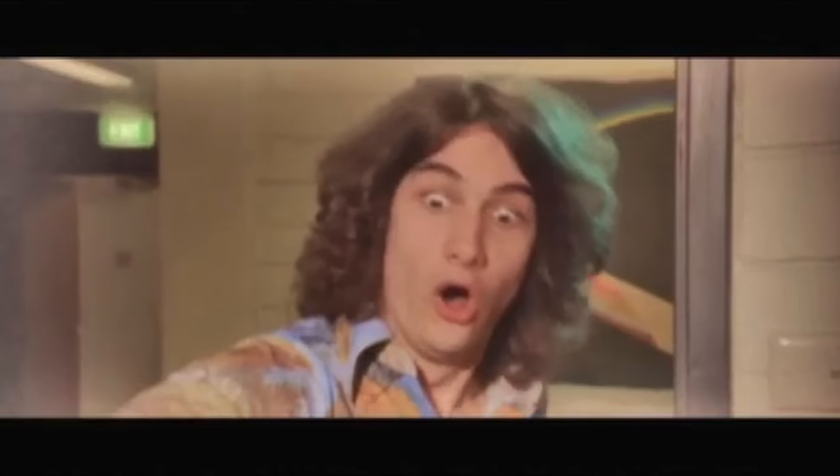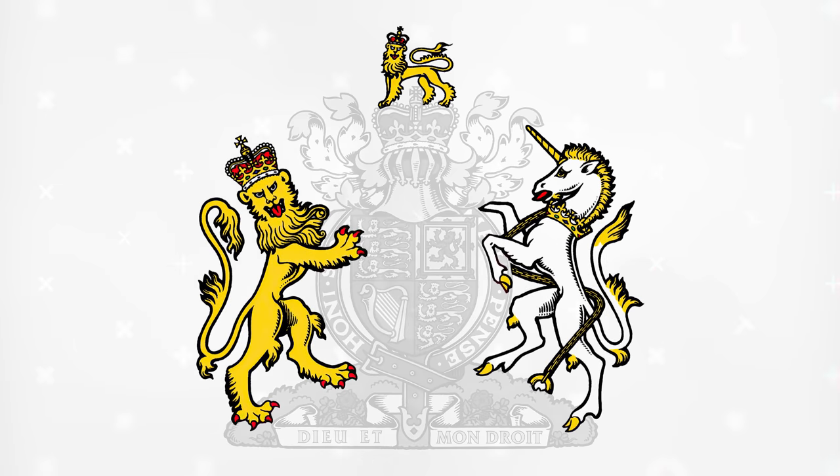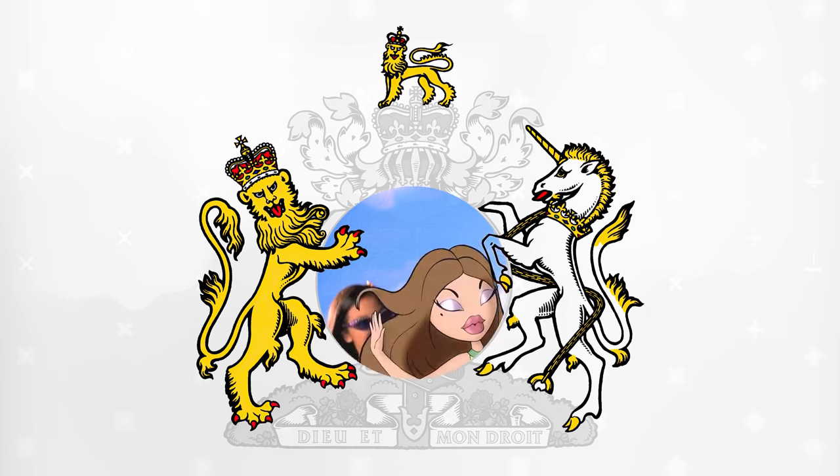So what do we make of this crest? Starting with the mottos, let's just say these are certainly of a different century. I don't think emblazoning a symbol of the state with 'evil to those who think evil' and 'God and my right' strike the right tone for a modern democracy, regardless of which language it's written in. Graphically, it's certainly not wanting for lions or crowns. The depiction of these creatures too seems a little uncanny to modern eyes. These lions have less of a mane and more of a humanoid beard. Also, the waist-to-ribcage ratio is enough to make a Barbie doll wince.